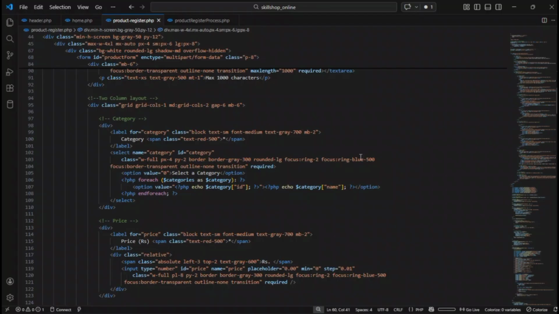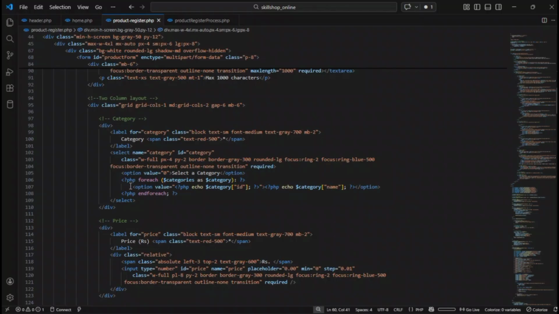So this adds a ring when it's clicked, and the blue color focus ring. Then I have the focus border transparent, so this removes the border when it's focused, and the outline none, which removes default browser outline, and transition is the smooth animation on focus. So this creates a modern interactive input field, and below that I have the options to select a category.